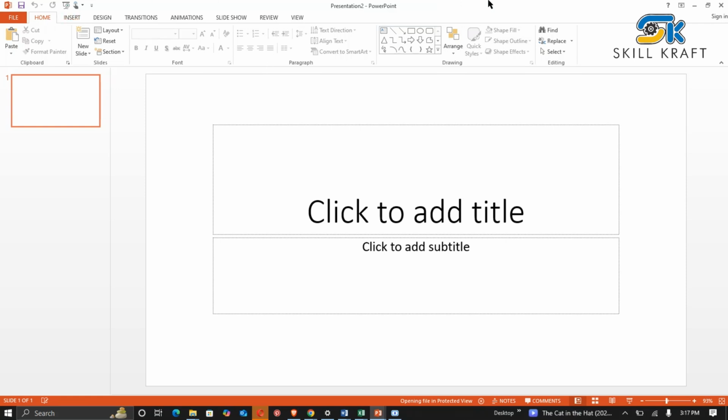So let's start with what PowerPoint entails. PowerPoint is a presentation software that allows you to create visual slideshows. These slides help communicate your messages with clarity and impact, whether you are presenting to a small team or a room full of executives.